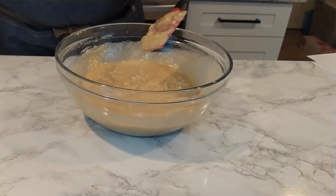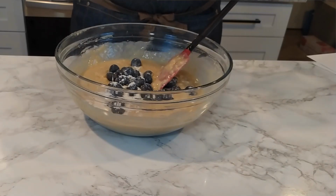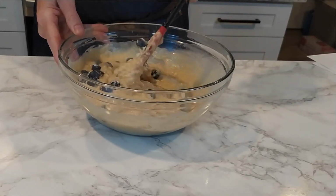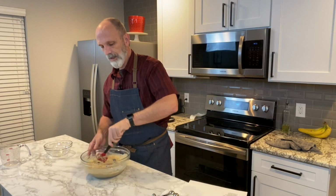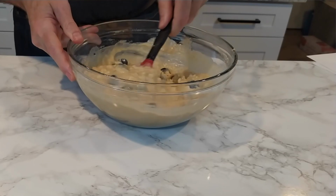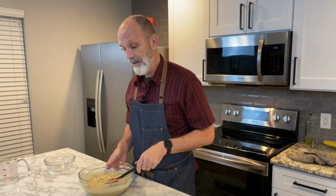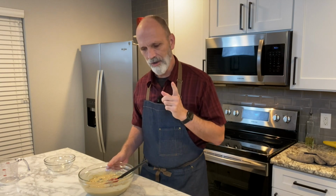Okay, now I'm going to take and add my blueberries in. That's nice. And then mix those up. So that was 8 ounces of blueberries. You want to just kind of get everything well incorporated and all those blueberries coated. And then next step is to get these into the muffin tins. It's going to be a task because I don't have a big ice cream scoop, but we'll see what I can do.